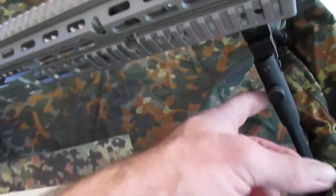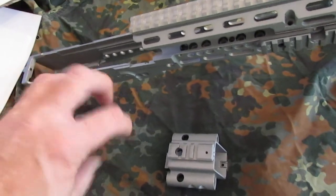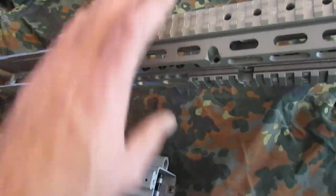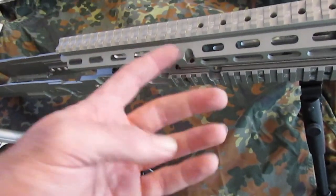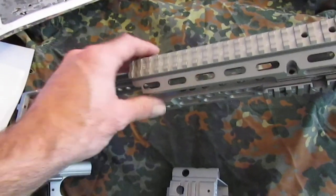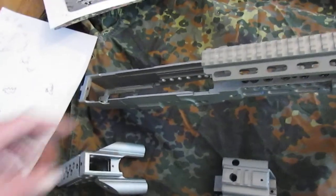I'm also gonna do the bipod and paint it as a unit by itself. I think I'll paint most pieces separately so when you put them together it's hard for your eye to pick up on any one component. These two pieces I might paint together for aesthetic purposes, but if I were doing real camouflage I'd paint them separately because the juxtaposition of two different camouflage patterns makes it really hard for your eye to pick up on. I want to make the camouflage effective because you don't want to get shot because your gun is silver.